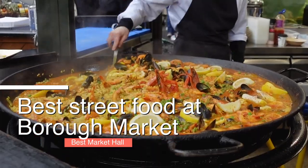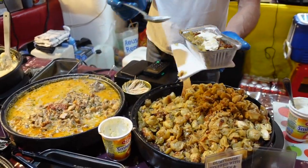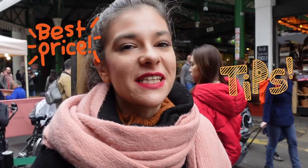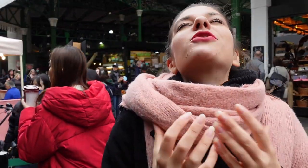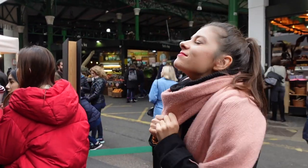We are here today to explore the Borough Market, which has so much fresh produce and also fresh food that they're cooking here at the moment. It's actually one of the best markets here in the city, and we're going to explore it in a VASI style. And do you know what this means? It means that we'll always be looking for a great offer, and I will also tell you all the ins and outs of the market so you don't fall into a tourist trap when you're visiting this place. Also, you cannot imagine the smell that I'm feeling here at the moment of the fresh cheese toasties, and I can already see that people are queuing in here.